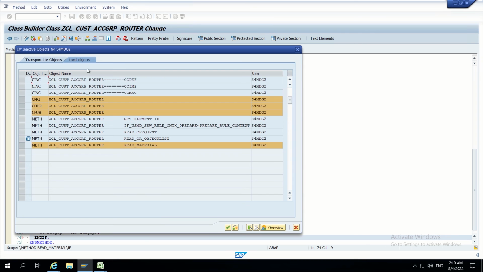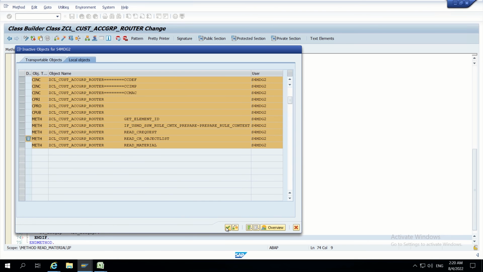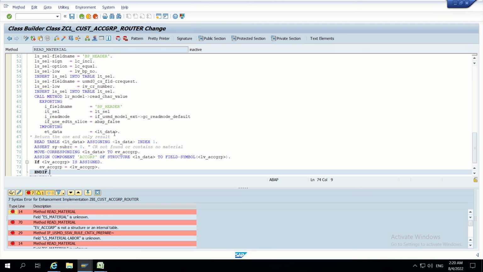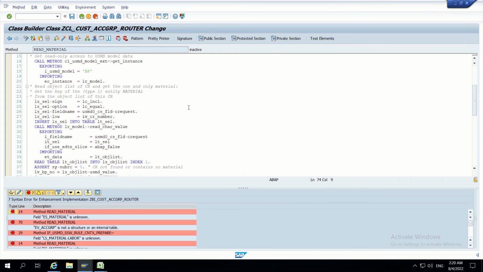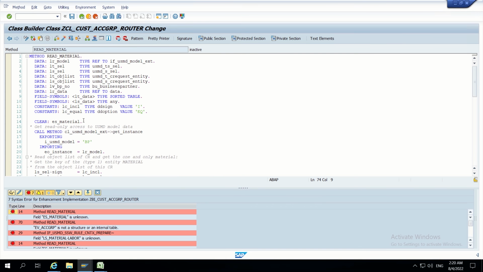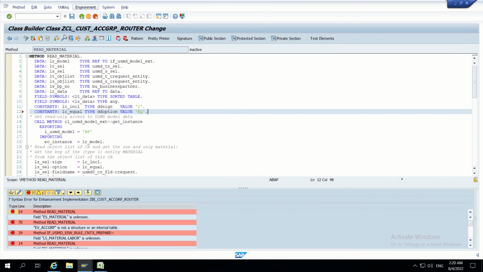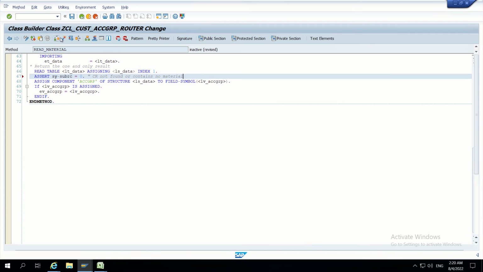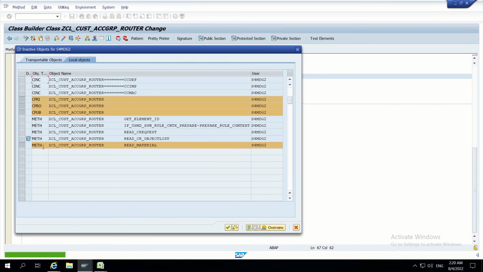So I am just clicking on this. ES material is unknown. Line number 14. Okay, I will clear this and let's check the syntax. Error: not a structure or an internal table. Okay, we can remove this. So it is not showing any errors.